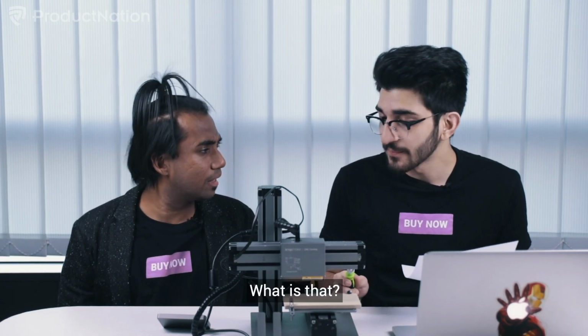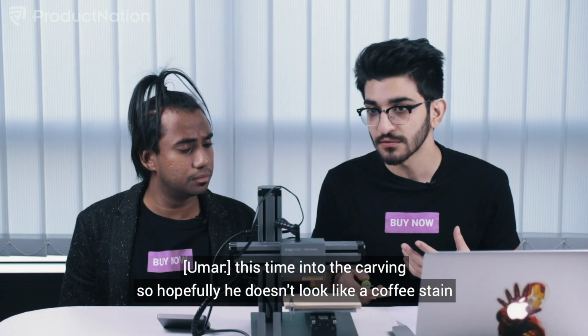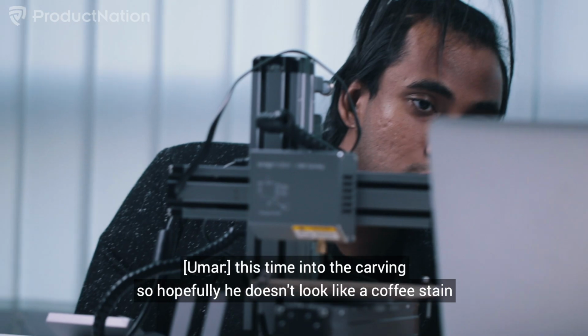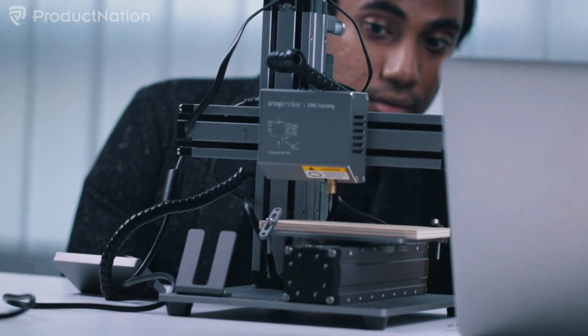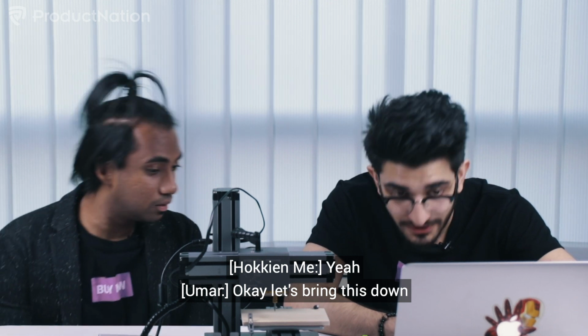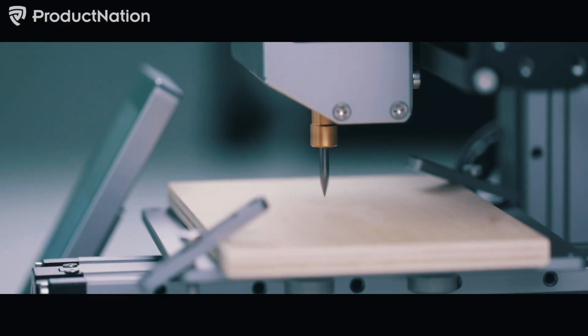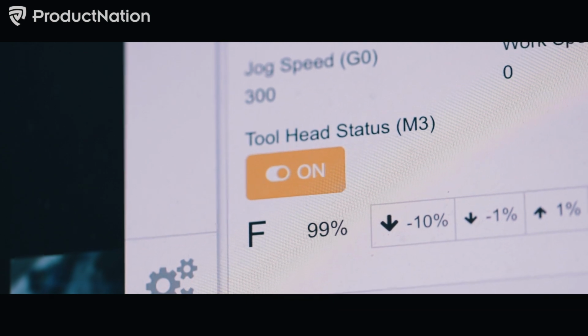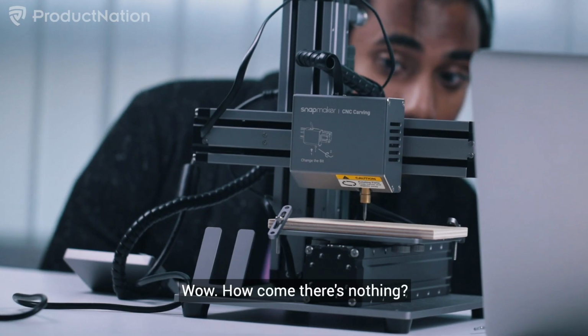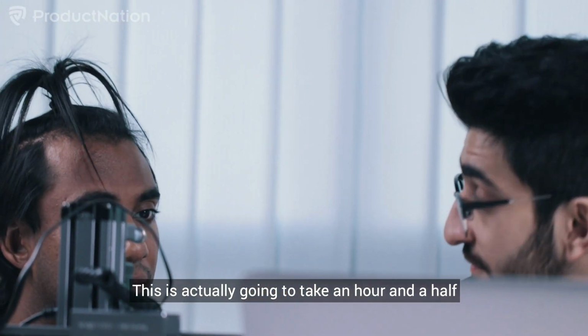Okay, so now what we're going to do is try the CNC carving. So we're going to print Hokkien Me's head again, this time into the carving, so hopefully he doesn't look like a coffee stain. Are you ready? Wow. Cool, right? Okay, so let's bring this down. And ready? We are going to start. This is actually going to take an hour and a half.